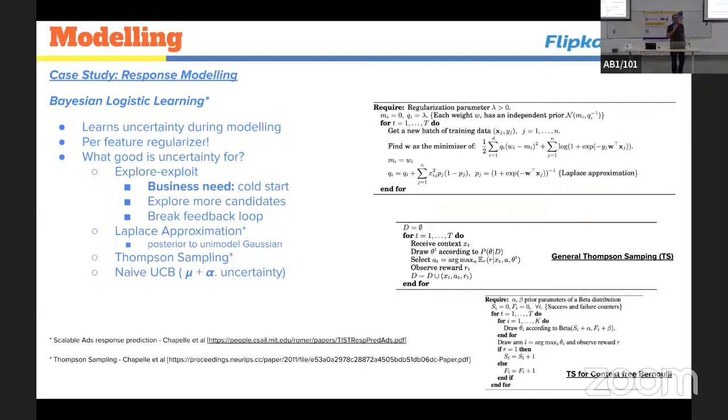So now you see, I'm not ranking by my mean weight. I'm not ranking by W transpose X. I'm doing this expectation, but if you have so many parameters, computing this is going to be very, very complex. So Thompson sampling says for each parameter, you sample randomly a point from the distribution. Here in this Bayesian logistic regression, we assumed that the parameters had a Gaussian distribution. So I'll sample a point from that Gaussian distribution because I know the mean and variance of that. I'll sample that and I will use the W star. So now my estimate would be W star transpose X, where this W star is a vector.